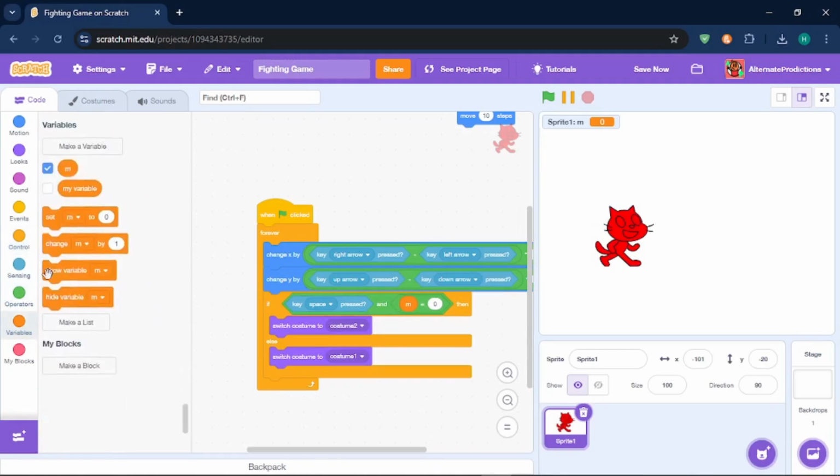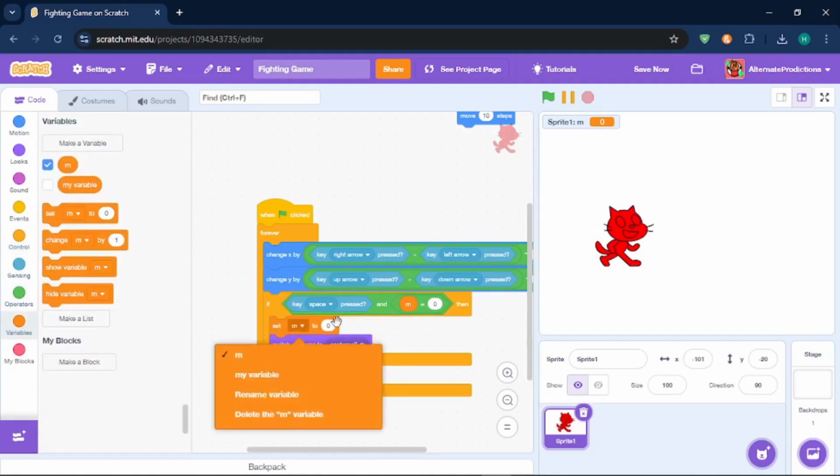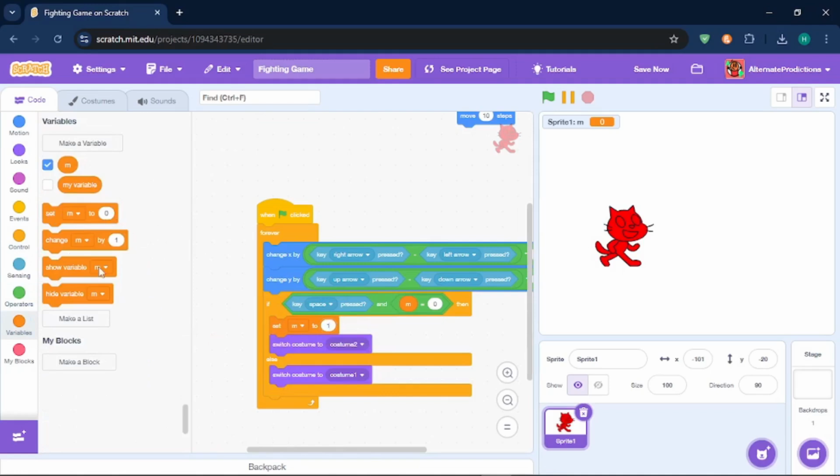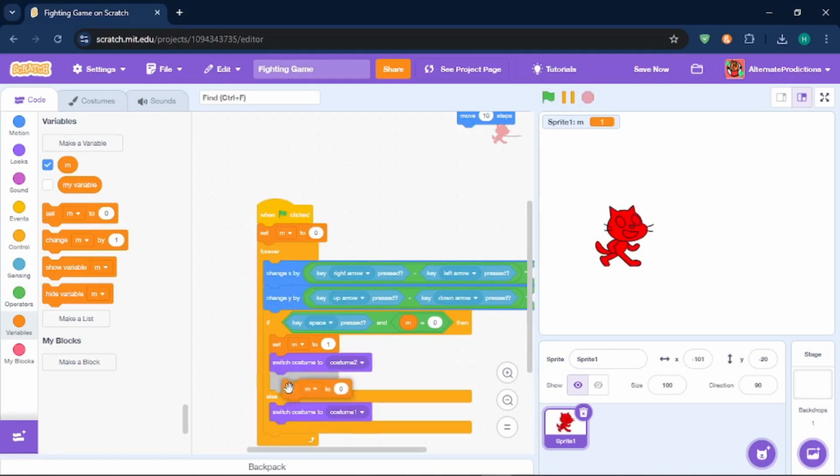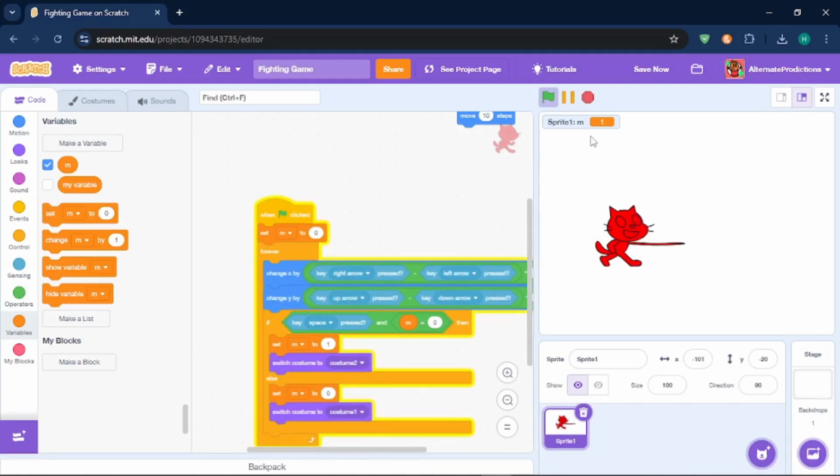Set m to 1. This sets m to 0. Now else, if it's not being pressed, set m to 0.